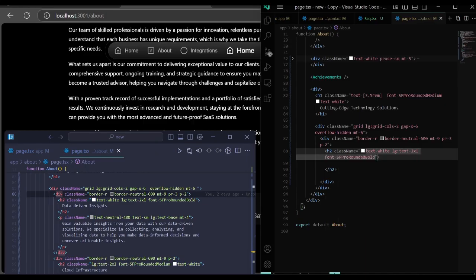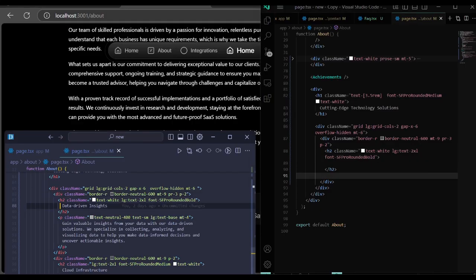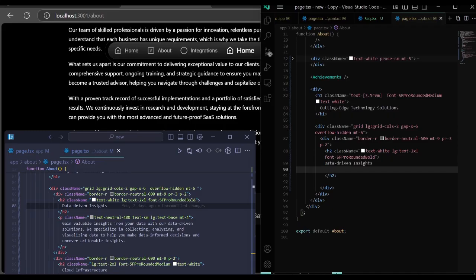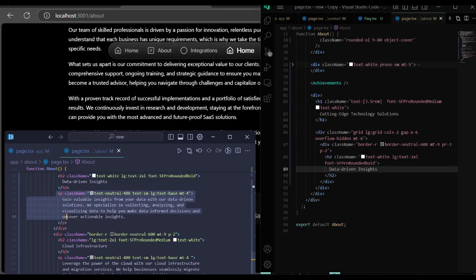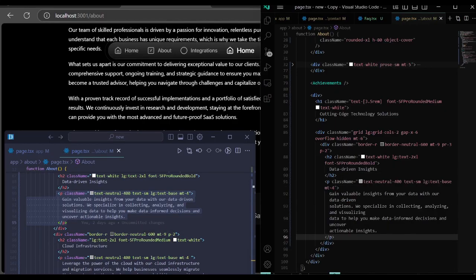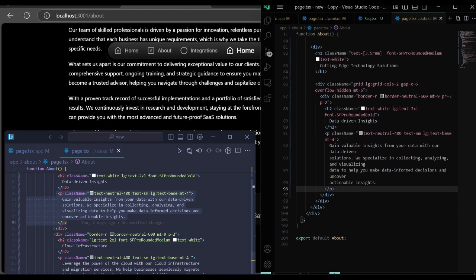Okay, so in there you just have to grab the text and what goes in there. So on the second line we have a paragraph, with a text of neutral 400, text of SM, on a larger screen should be text of base, and a margin top of 4.